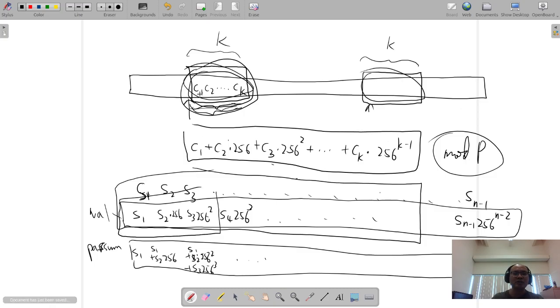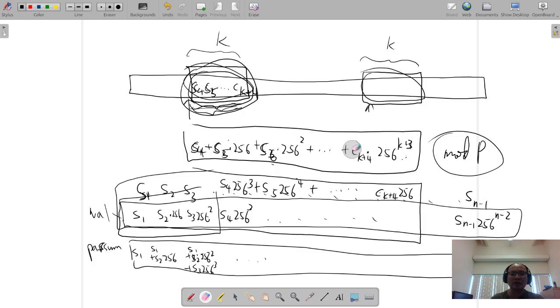Let's say you want the sum starting at S4: S4, S5, S6, and so on, up to S(k+3).